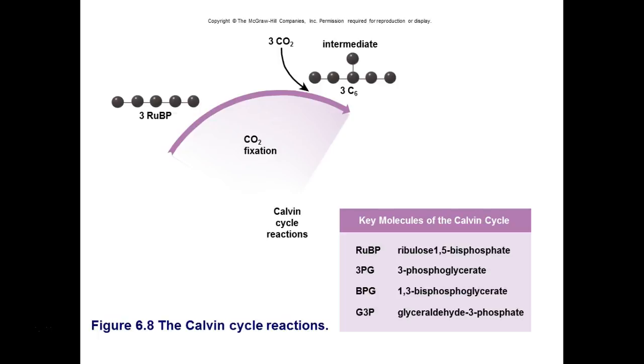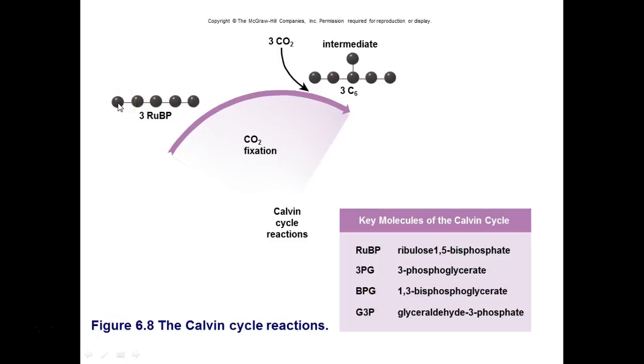Okay, so here we can see this process. We're looking at it in groups of 3. When you look at the video in a minute, you're going to see they're looking at it in a different light. It might make more sense to you. Here we have 3, there will be 3 molecules of RuBP.